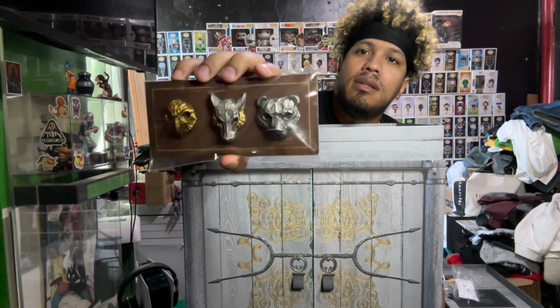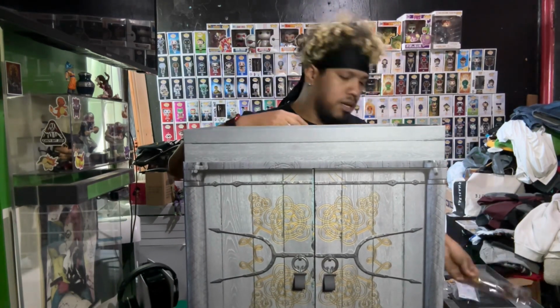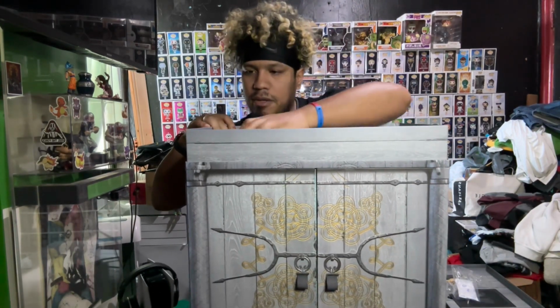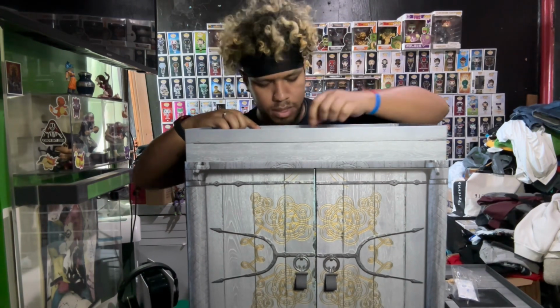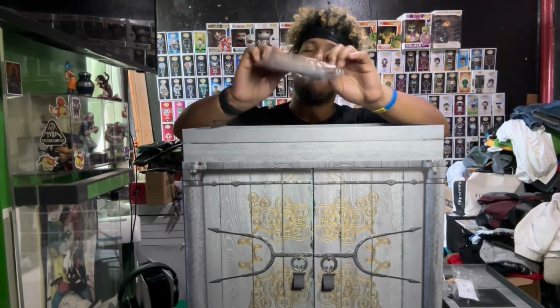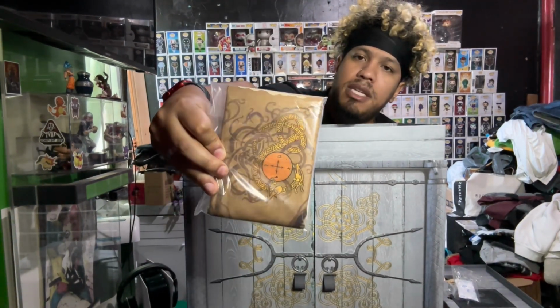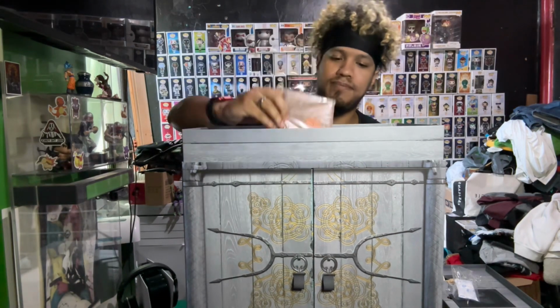So, yeah. These are all pins. These are pretty cool. Put that back here. All right. And then this is a map. I'm not going to open up the map right now, but again, at the end, I will. But this is a map, and you can see the more contents of this at the end.